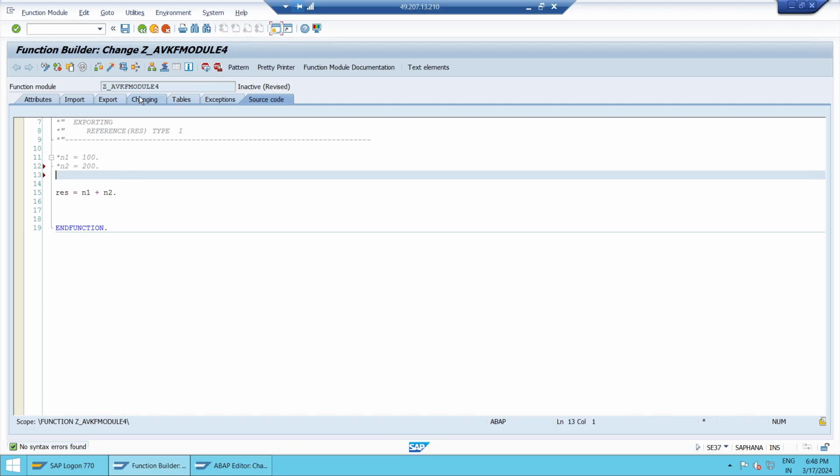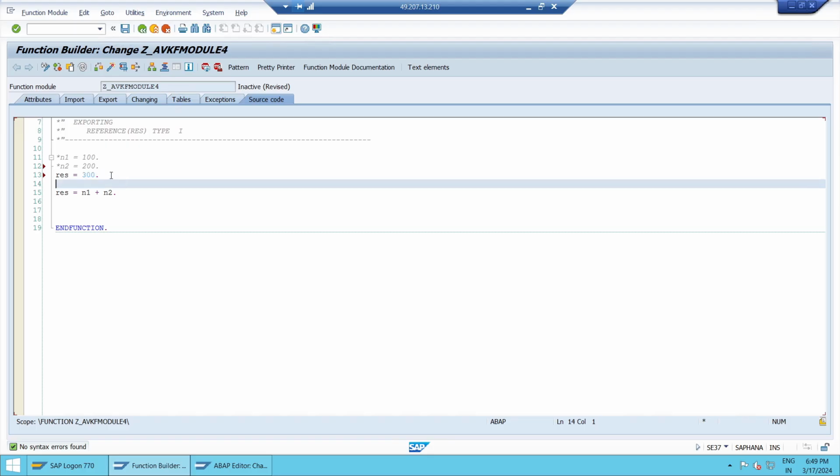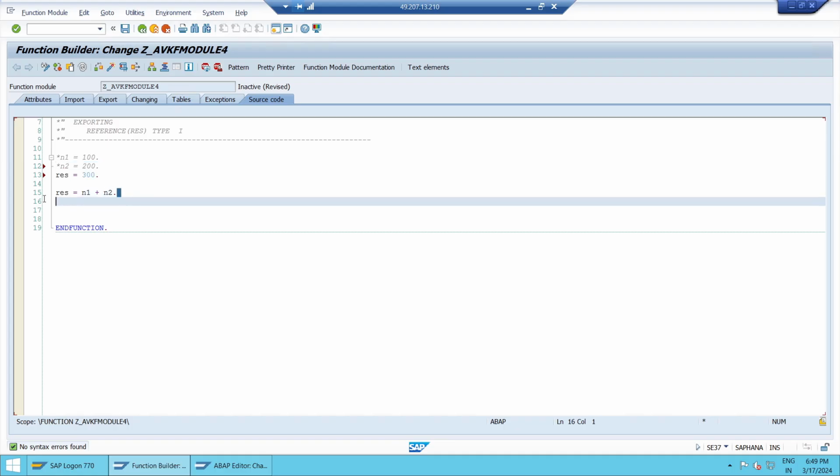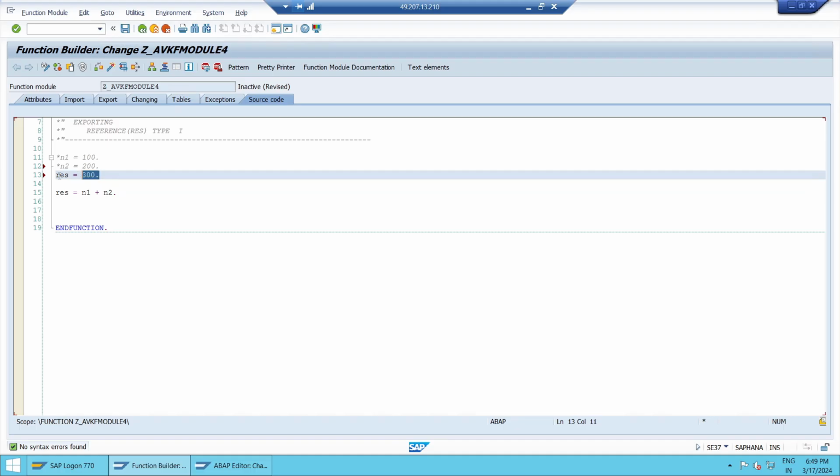Even RES, sorry, RES, if I give something like 300, this is okay. RES is exporting the result value, so you can directly hard code it here, and you can perform operations on the result also.